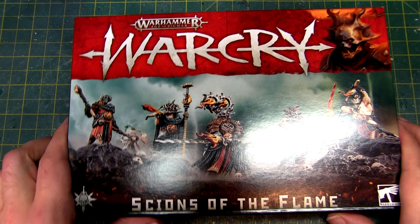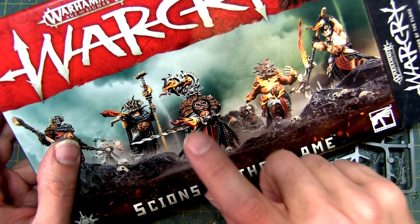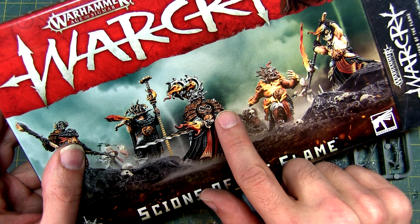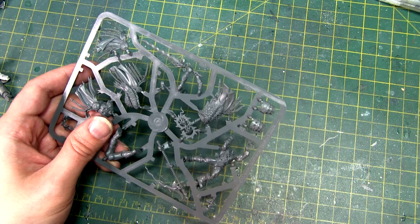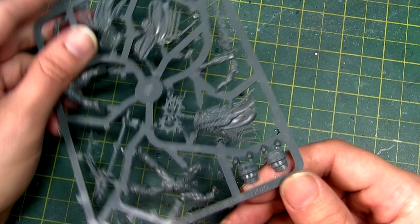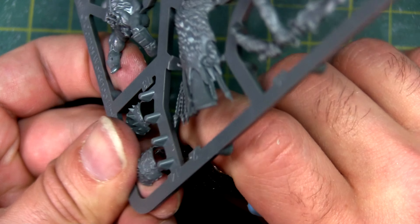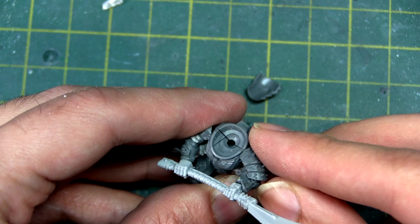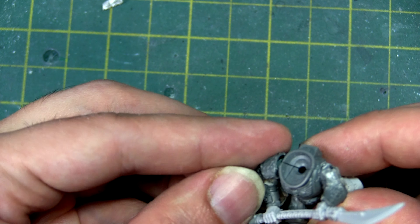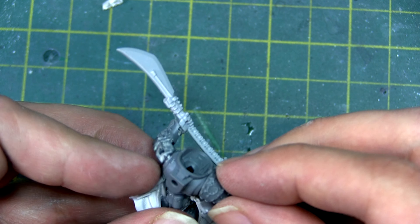Now we're going to use another set — the Sons of Flame from Warcry. I effectively bought this kit for one particular thing: the shoulder pads from this lead character. Luckily both shoulder pads were just sitting on the sprue ready to be clipped — no hacking into a clipped-together piece. Now I know these are for Chaos, however I believe they diverge enough from Chaos that there aren't massively ornate Chaos markings on them. Since we're using the Primarchy as the backdrop, it can be a heresy-esque look.